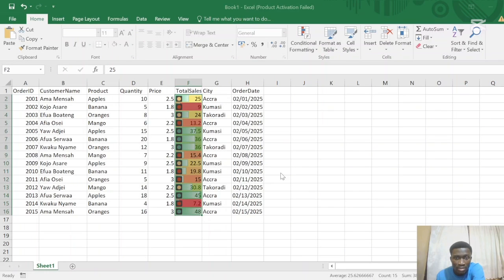When it is greater than 20 but less than 40, we want to see yellow. And then when it is less than 20, we want to see red. When we do that, press OK, apply.